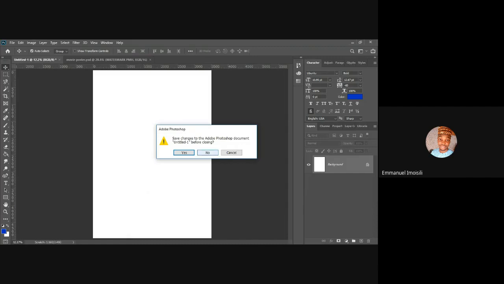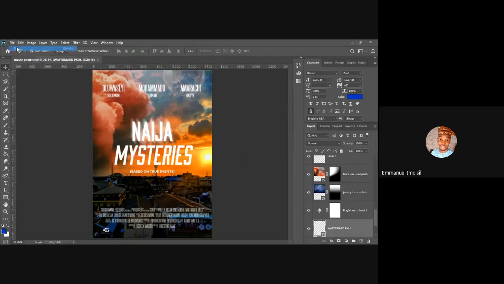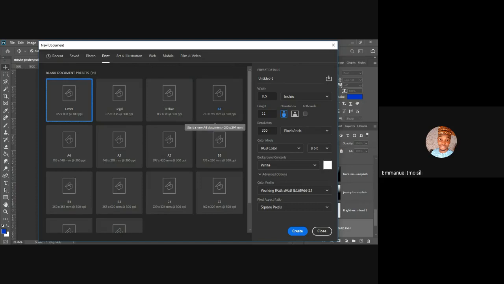So we're going to go to File, New, or use the shortcut Control N. I think that should be for print. I used an A4, yeah, an A4 for my printing. No, an A5. Use an A5 for that.